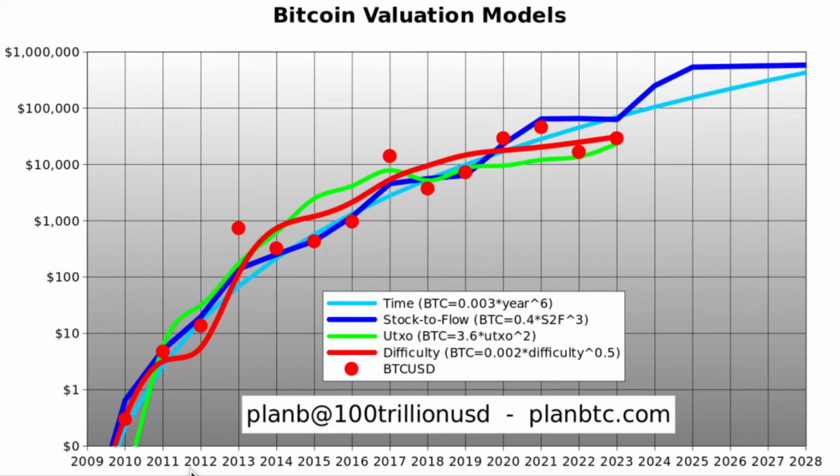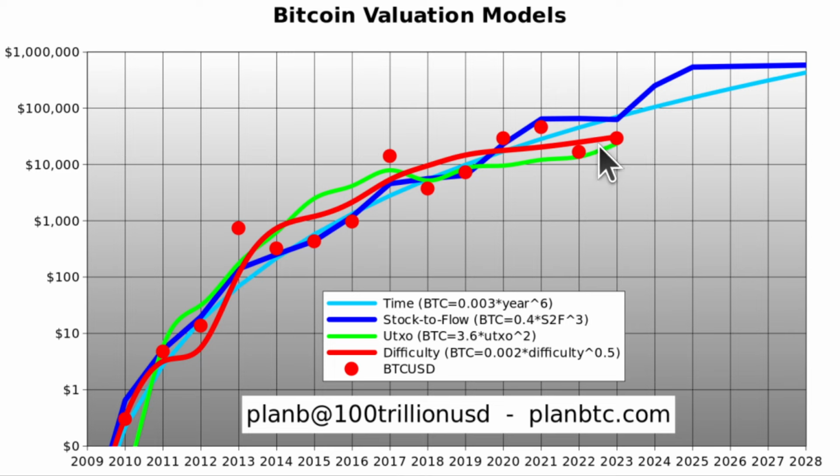You see the 2012 halving here, and the price jumps right after that, model too. 2016 halving, price jumps right after that, and the model too. Same here in 2020. And the next halving, of course, will be in 2024, so we see the model already going up.